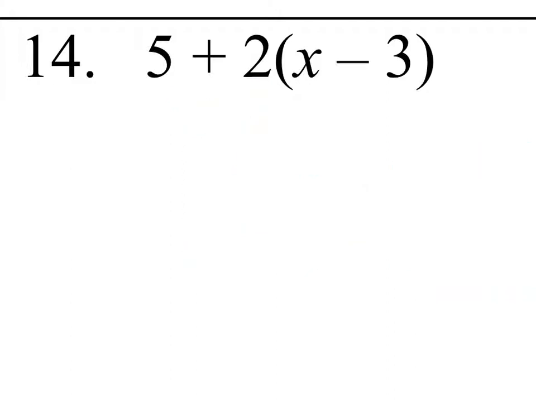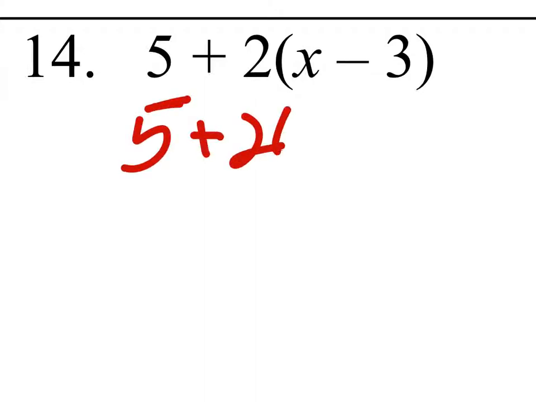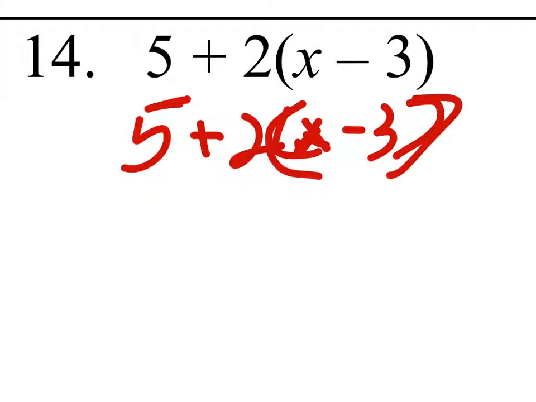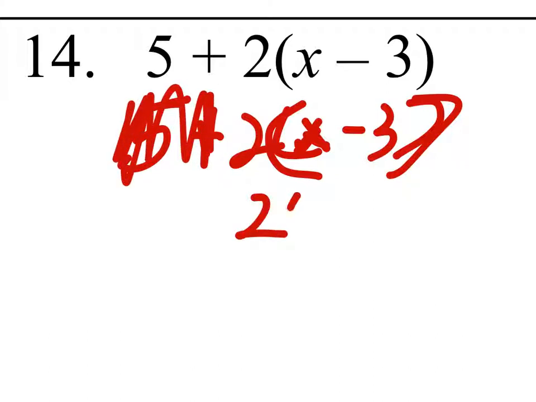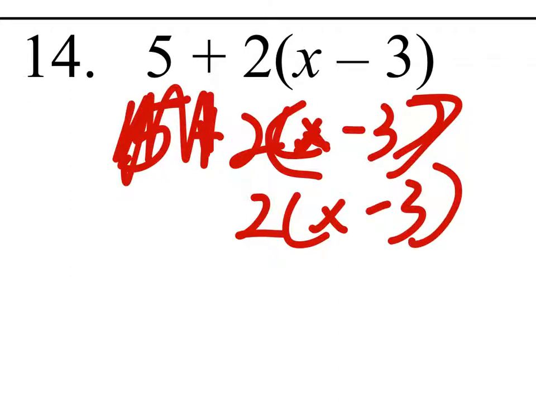Okay. So what you're going to do, you're going to do parentheses, and you can make this like the ghost one, or what you can do is you can do 5 plus 2x, 3, that's an x, okay. So what we're going to do is cancel out all of this for right now. So you only have 2x dot 3. Okay, so now you're going to do parentheses. So you can make the x like a phantom one.